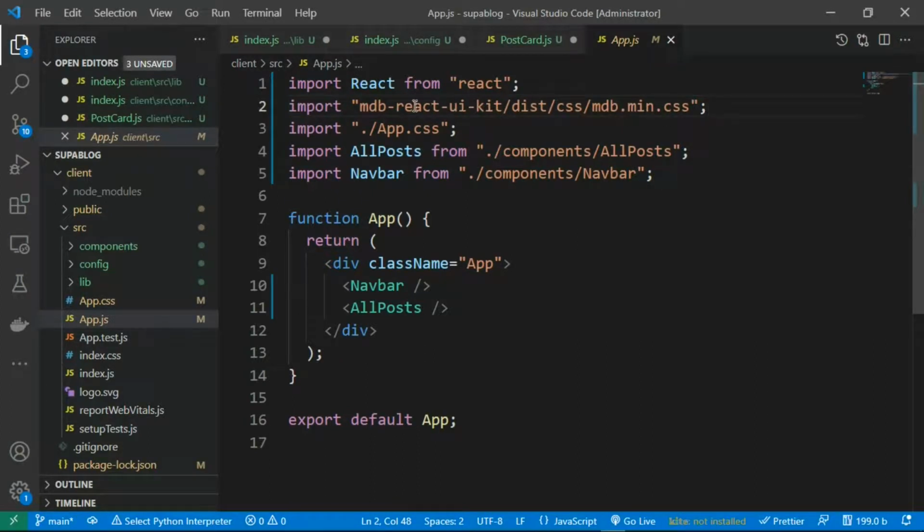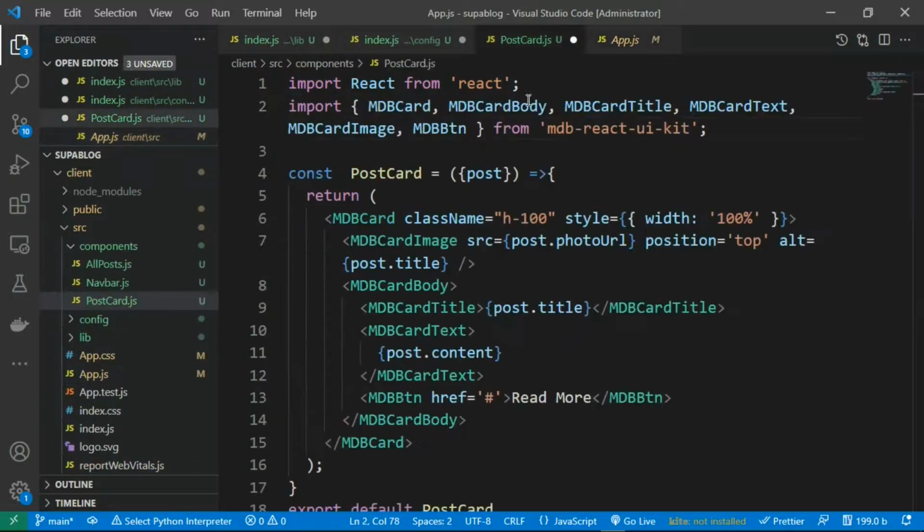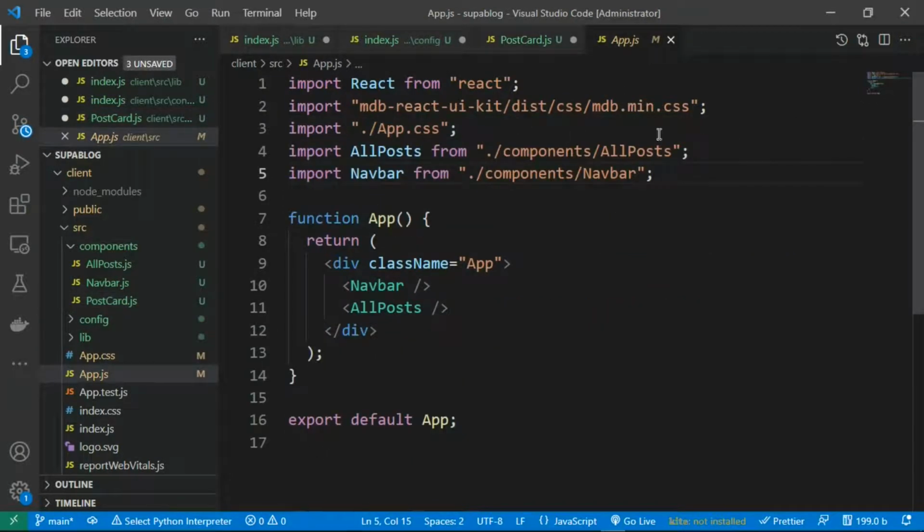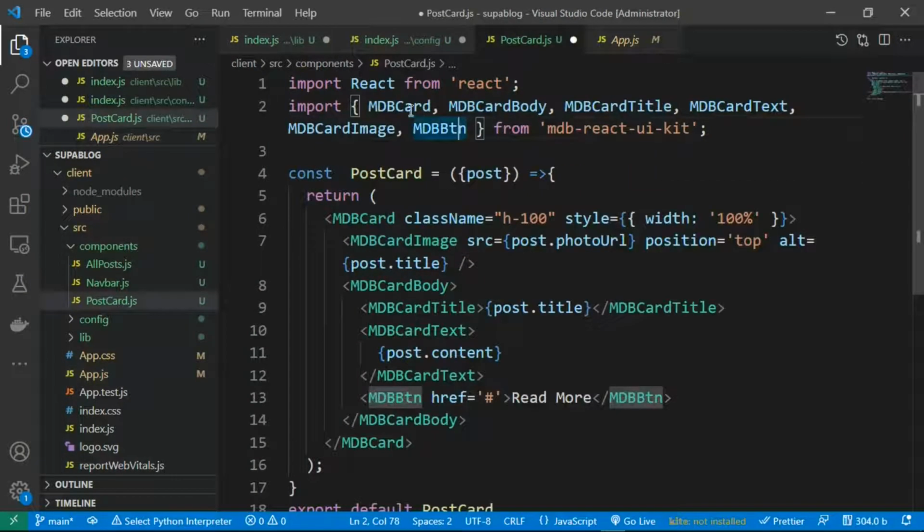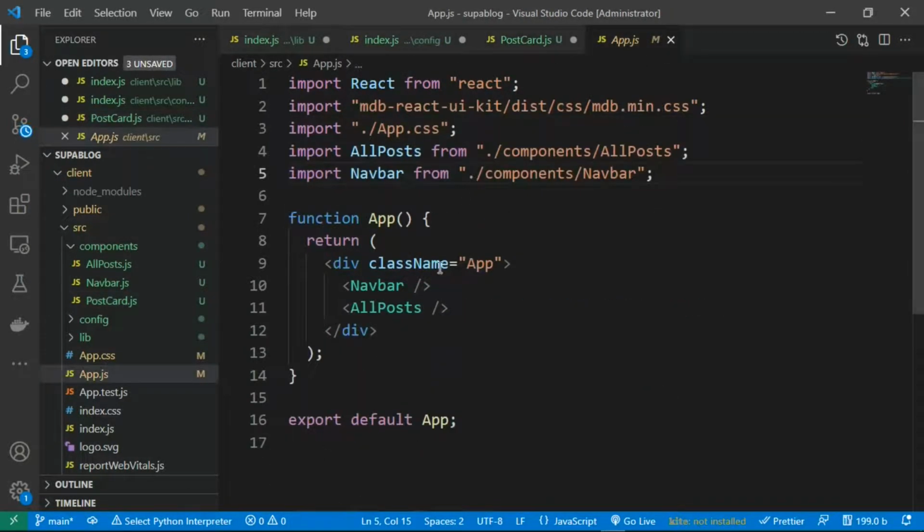So ndb react UI kit provides this, and if you have installed the package, you can go ahead and import ndb-react-ui kit slash this slash css slash ndb dot min dot css. This is the minified version of their css. So with this now, anytime that we call any of these components, ndb card, ndb this, it will just go ahead and style the component. It has already pre-styled the component for us, so if we need a card, we just call ndb card and it will give us a card like structure.